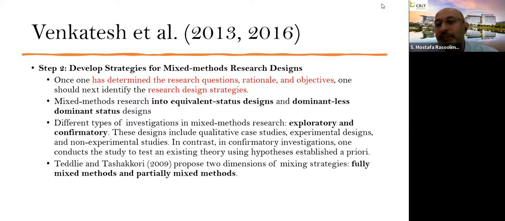Qualitative method is not dominant, it is embedded in this research, right? So they don't have equivalent weight, but combining these two is fully combination from the beginning until the end, until the interpretation stage. So in interpretation, we need to interpret these two results together. So it's fully combination, but one method is dominant, and the other method is part of this research, is embedded.